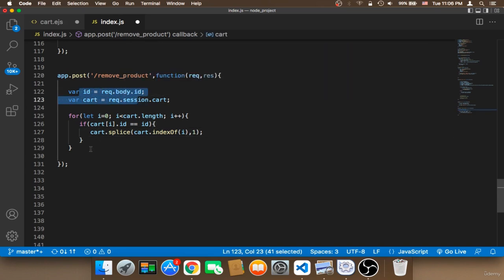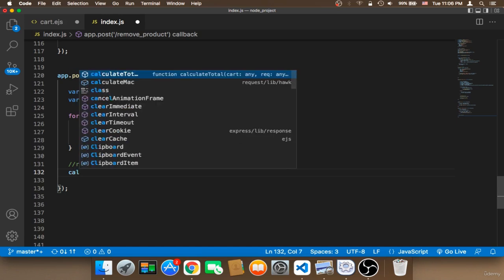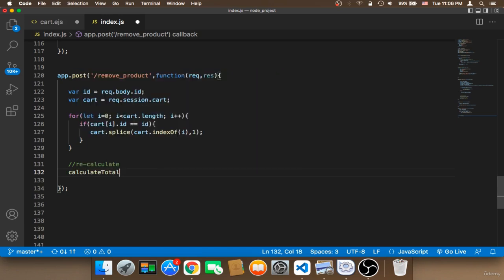Finally we need to recalculate the total, because a product has been removed. When a product is removed, we need to recalculate the total. So to recalculate the total, we just need to call the calculate function. I'm going to call the calculateTotal function, and I'm going to pass two parameters.